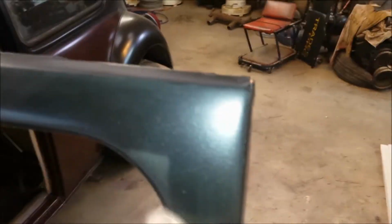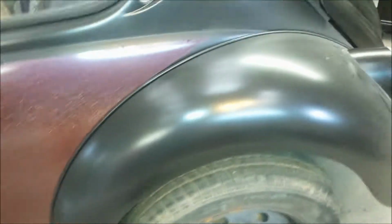Got to fix my tiger stripes up here on the roof. A little tough though right now. Got a few other little spots. Hopefully I can get that out. But still excited, super excited to get it out of the shop and get the engine back in it.